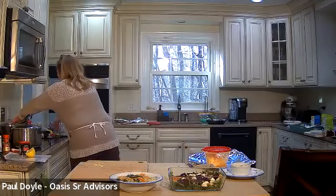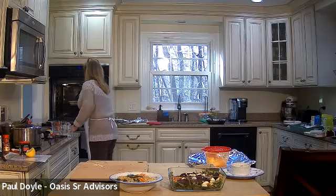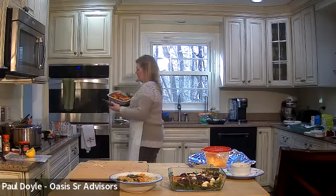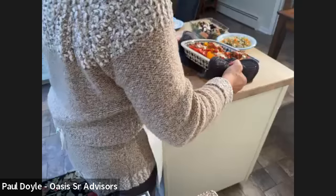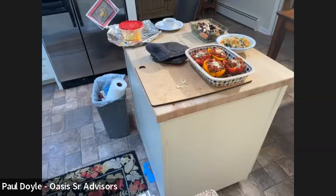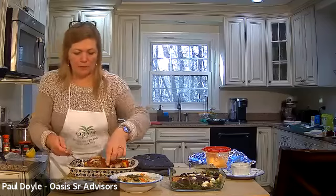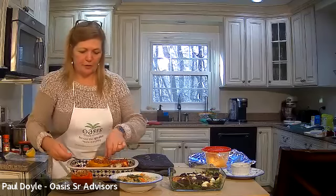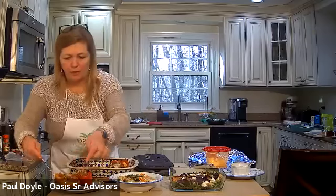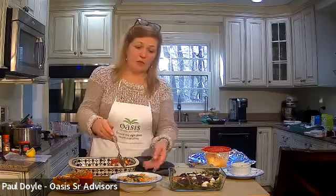Let me pull out, these are about ready. I'll show you my stuffed peppers. I should probably put one on a plate so you can see what it looks like. Because it's so pretty. You know, my mom always says, it's all about presentation, right? It's gotta look pretty. So look how pretty that is. You've got orange and red, or yellow and red. And you've got the soup that has all these colors and the salad, so yummy.